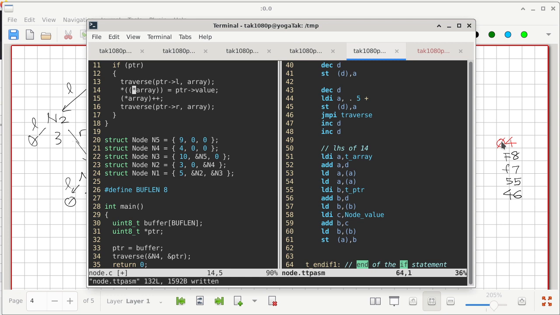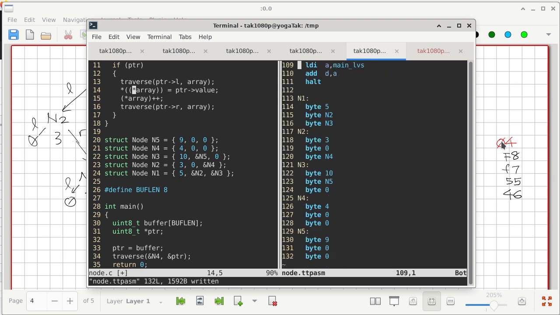So in the code, I have to remember where I am here. So in memory though, where is that 4 sitting? This is where the 4 is, because it is the first member of a struct node. Value is the first member of a struct node. So N4 is initialized with 4 as its value, and then null pointers for L and R. That is corresponding to this here in C code.